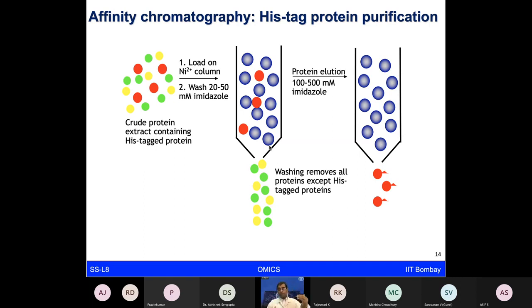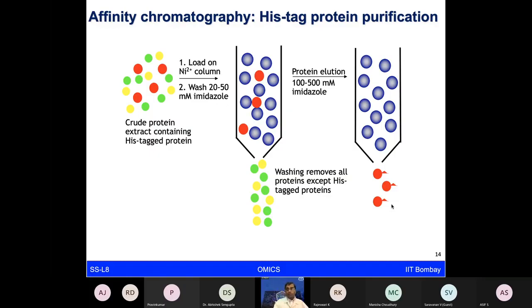Wash the column, and then slowly you want to remove your protein of interest, which has already been bound. So the red protein, which is the protein of your interest, is bound to the nickel beads. You want to selectively move them out. You can use imidazole in this case, which can displace the histidine binding from the nickel ring here. You can increase imidazole from 25 millimolar up to 500 millimolar, and increase salt concentration, so that your protein of interest can be taken out. And you can collect those in different fractions.